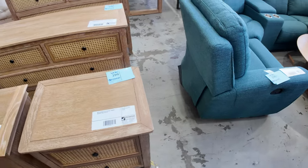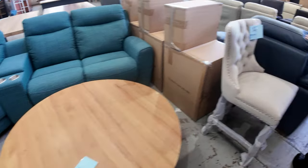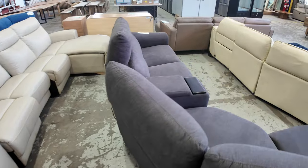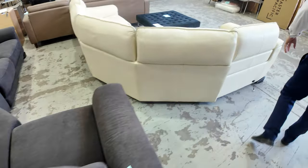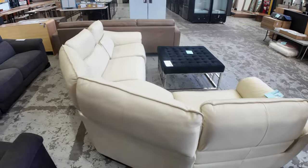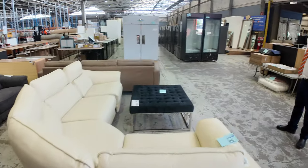There are some really nice lounge suites this week — a teal-colored bouclé finish and some beautiful thick leather lounge suites. There's also a corner lounge suite with adjustable headrests and electric recliners — a pretty nice one. I'd guess most of these will go for between $600 and $1,000, maybe a little more for the leather ones, based on recent weeks.